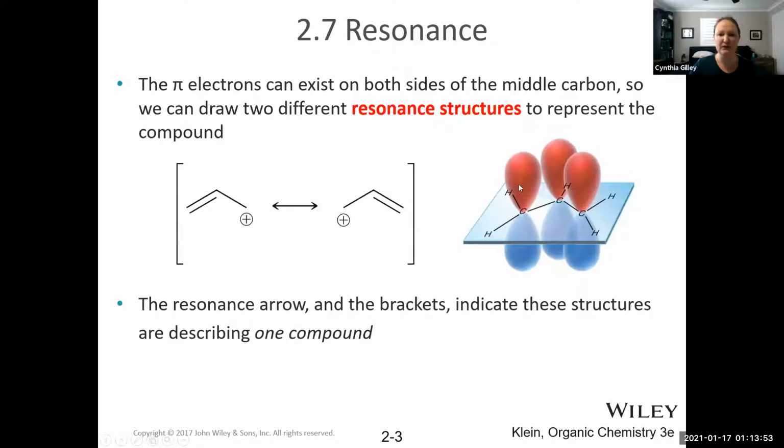You can see the overlapping p orbitals here. So if there are 2 electrons in a pi bond, and there's a p orbital on the very next carbon, all 3 p orbitals should be able to overlap, which means that the 2 electrons in the pi bond are actually delocalized or spread out over all 3 carbon atoms. So we use these resonance structures to show us the more accurate picture of where the pi electrons are in the structure.